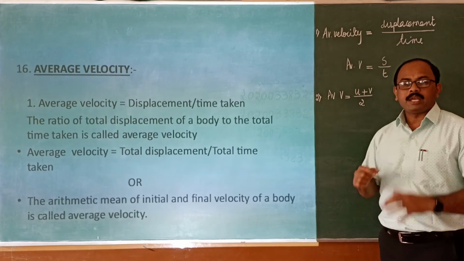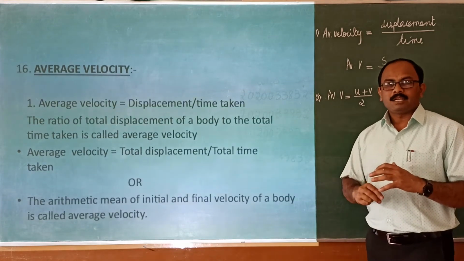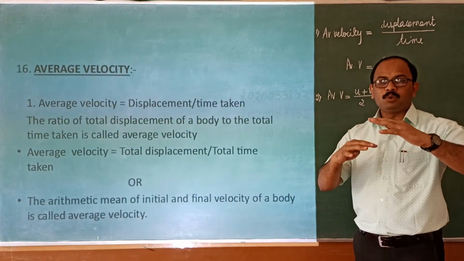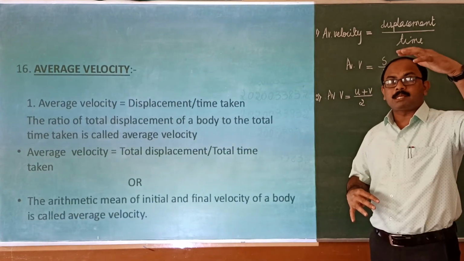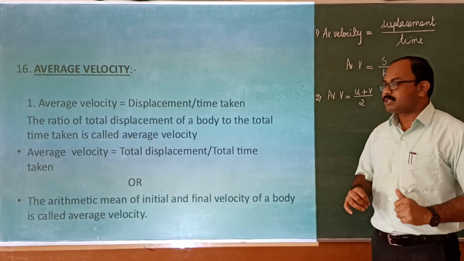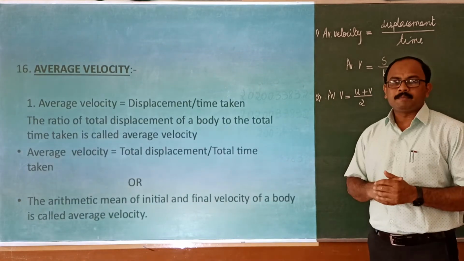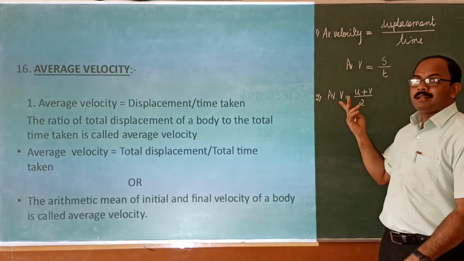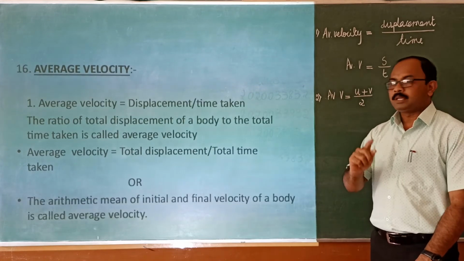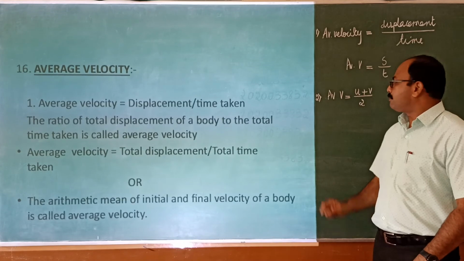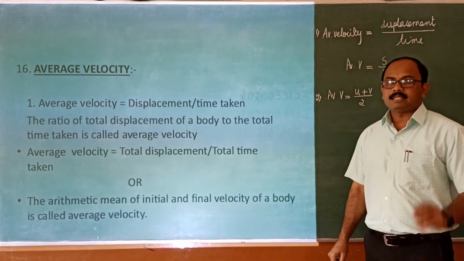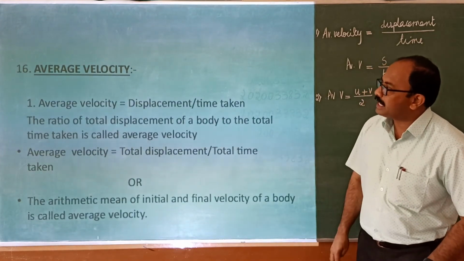U refers to initial velocity, that is, when a vehicle begins to move, that's the velocity. When the vehicle reaches its maximum velocity, we call that velocity the final velocity. Therefore, the average of the two, initial velocity plus final velocity divided by 2, is the second formula. So, this is what I have given.